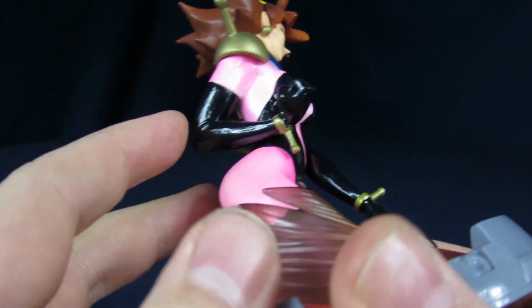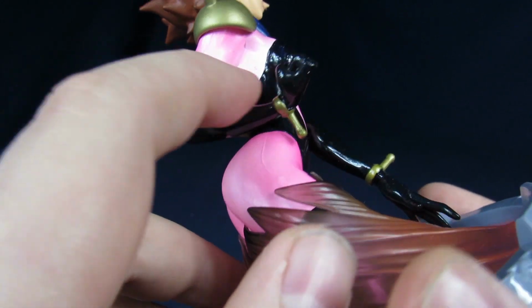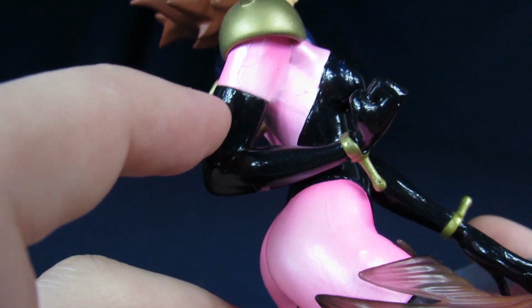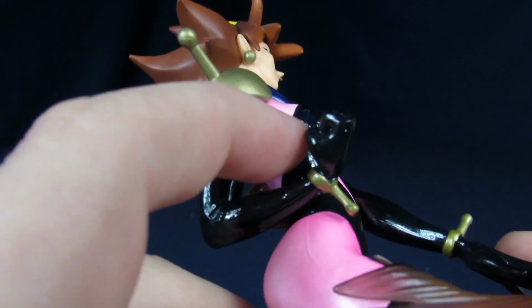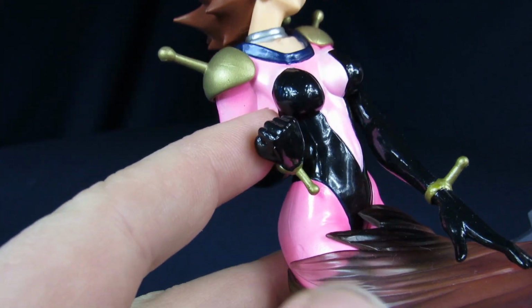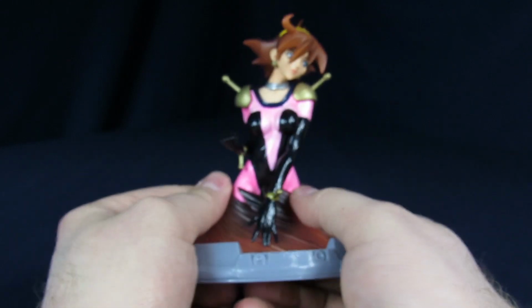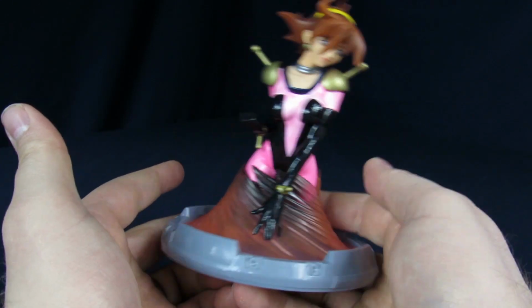This arm's not too bad, but you do get the seam line there. Same with under here. I'm not even sure what that is. I want to say it was hair, but it looks like something's actually in the paint. But other than that, everything else looks really nice about it. And to be honest, for the price point, I don't think it's too bad.